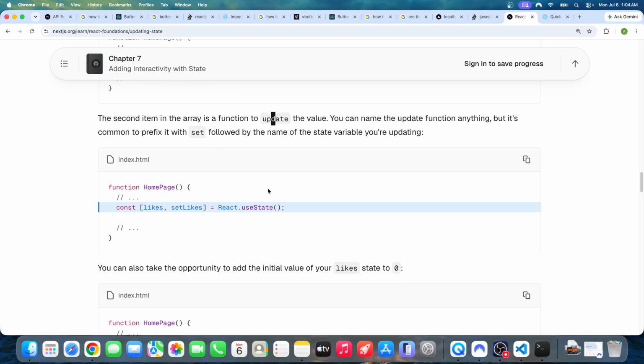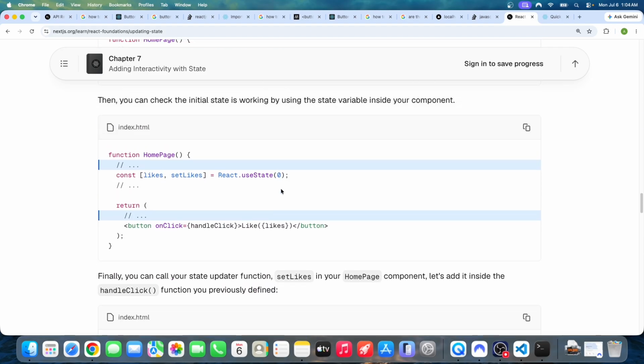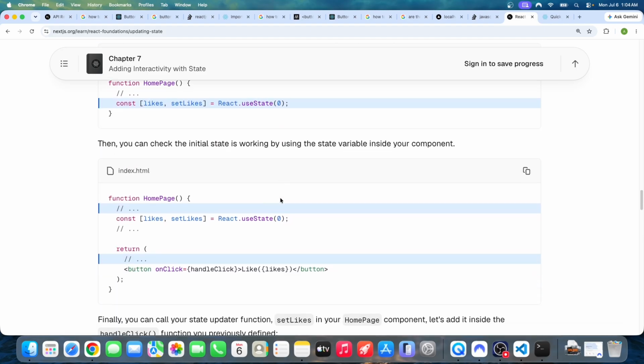Yeah, like is just the word. And then how many likes there are. I see.